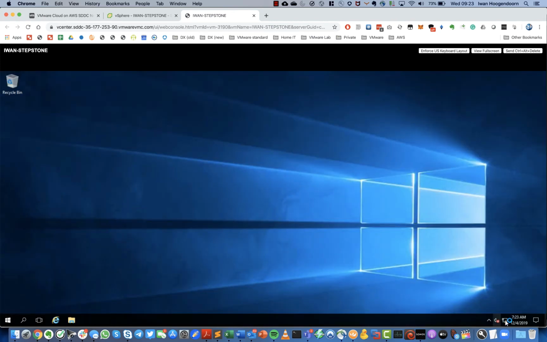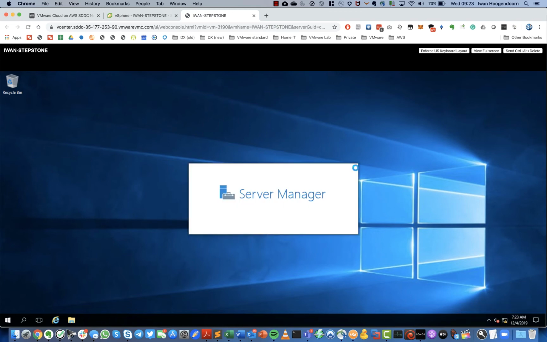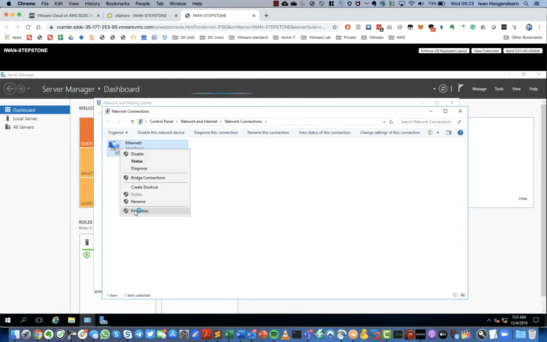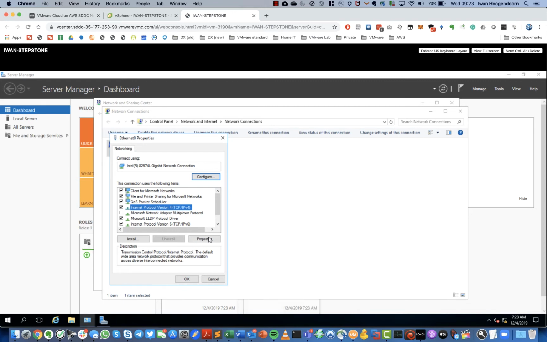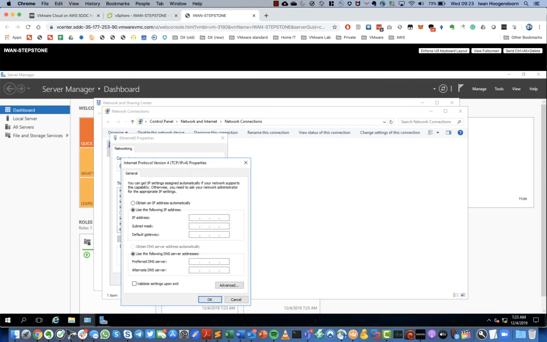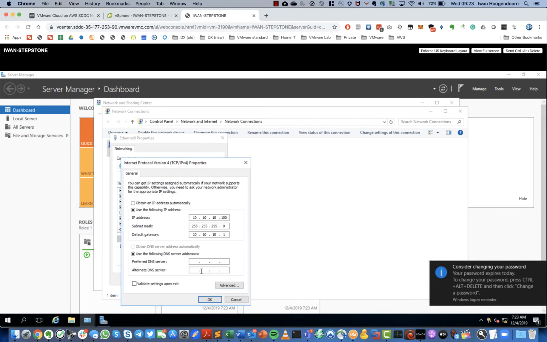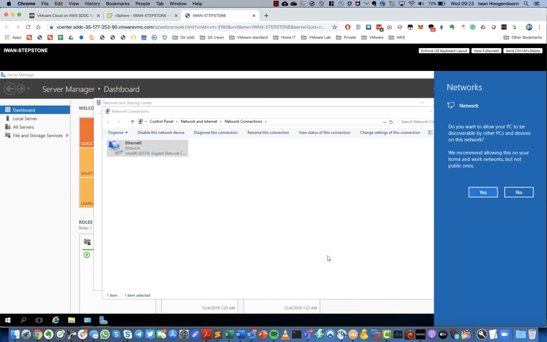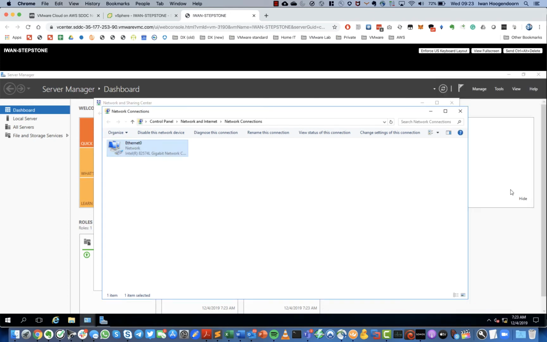Now we can see that I'm in. So let's change the IP address here. Remember that I was going to assign it 100. I have a /24 subnet, and the gateway was already reserved and was going to be 1. I will just set the DNS server to Google, and let's hit OK and close.